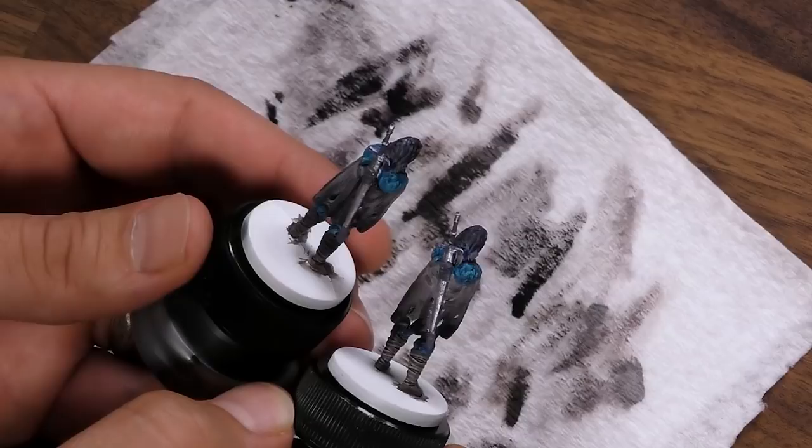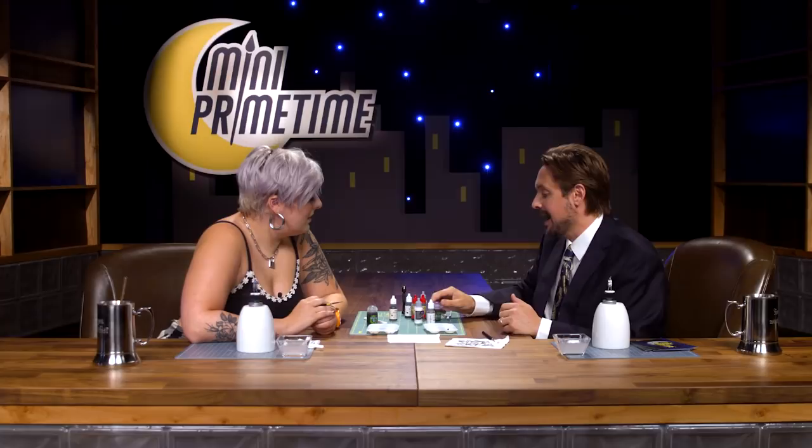Now we're going to do something very cool and show a big difference between the two. So now comes washes. We've used all the same colors going in, but now we're gonna use two different color washes so you can see the difference. I'm gonna give you the equivalent of black to go over your cape. I'm gonna go purple, just to show the difference.